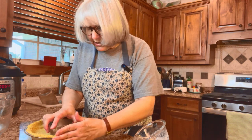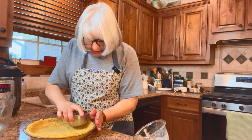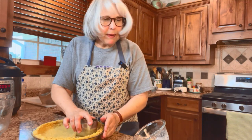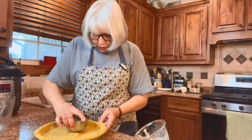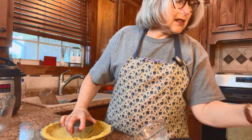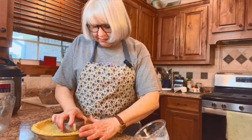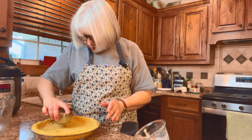Now, the recipe says you can bake it or you can just chill it. But when I'm making this kind of graham cracker pie crust, I like to bake mine. So I'm going to bake this at 375 degrees for about, I think 10 minutes. That's what it says to do. No, I'm sorry. I'm only going to bake it 6 to 8 minutes. So I'm going to start with 6, and then I'm going to check how it looks after 6 minutes.